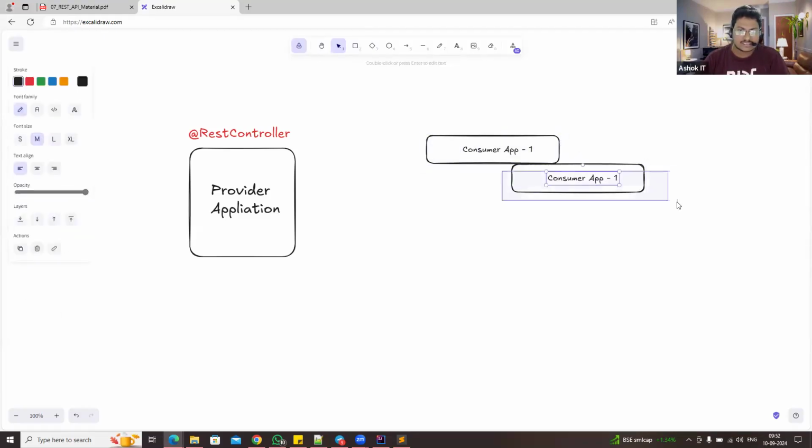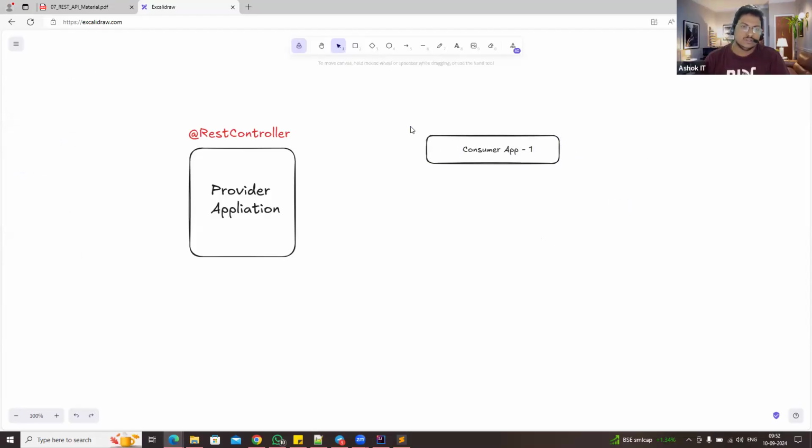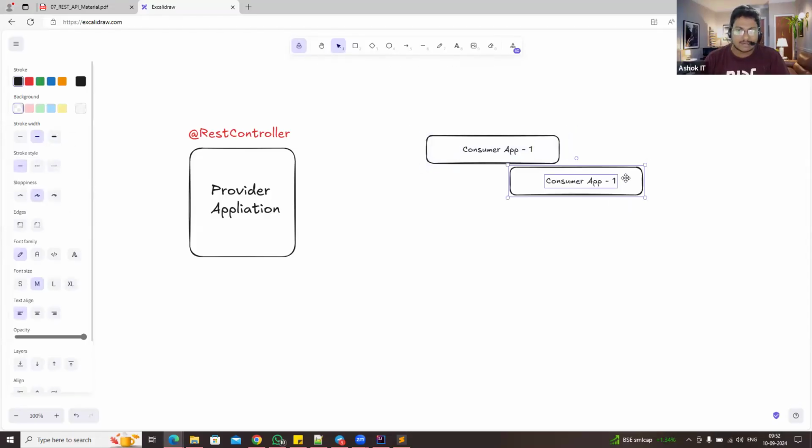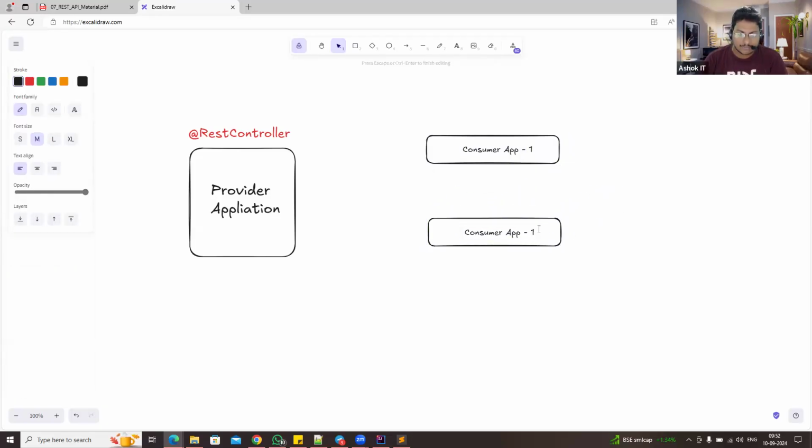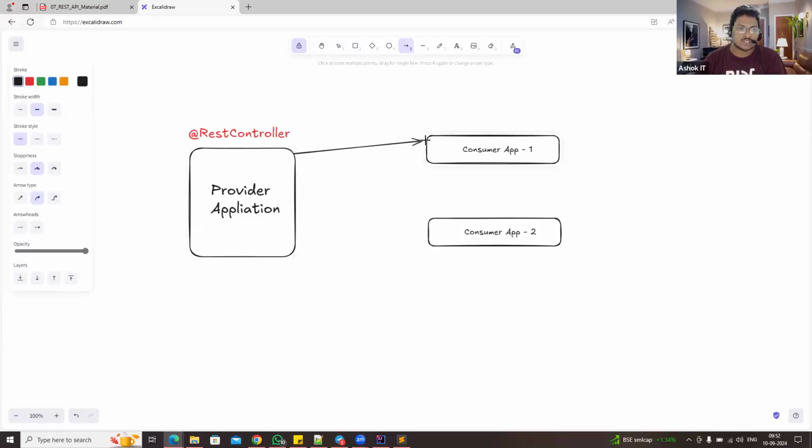Here another consumer is available, which is consumer 2. So two consumers are available for the same provider, and they are going to communicate. Consumer 1 will send the request to the provider and the provider sends the response. Consumer 2 also sends the request and gets the response from the provider.